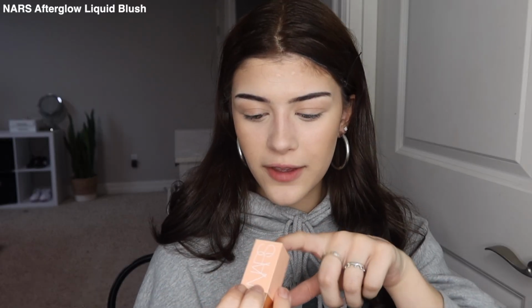Next I'm going to be doing blush. I use the Dolce Vita NARS blush. Finally not one of the weird names. I just put a little on my cheeks and then a little bit on the tip of my nose. Just the tiniest bit because I don't want to ruin that contour that I spent a long time on. Taking a brush and blending it out.